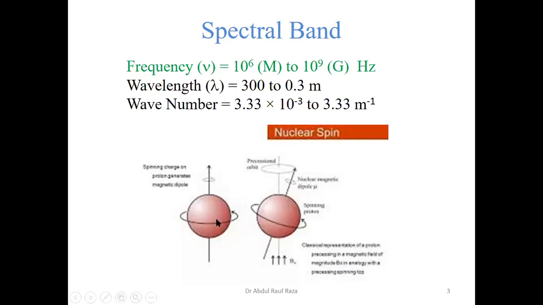This is where Bohr's atomic model starts its derivation. You derive from here, centrifugal force is equal to force of attraction. This is the basic assumption in Bohr's atomic model. So the same is applied. If you have an unpaired electron, you are familiar with the electronic energy level, but you are not familiar with the nuclear energy level. That I shall introduce here, in NMR, the nuclear energy levels.